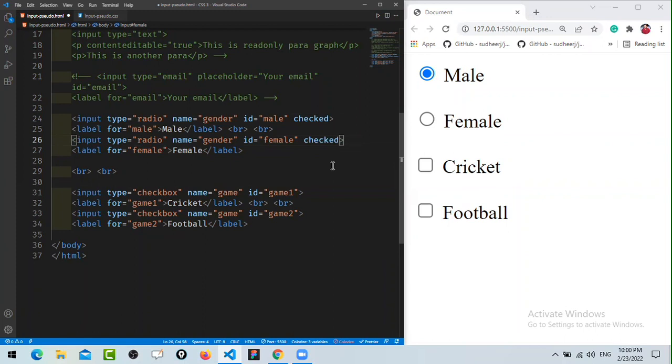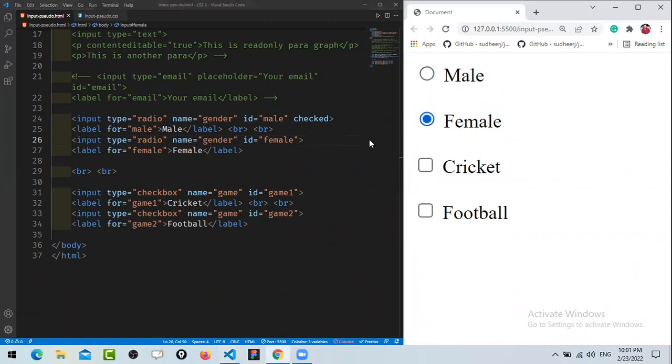We have seen this one: if we apply the same attribute to two radio buttons from the same group, what will happen? Will the first one work or the last one? The last one will work. Yes. See, it is going to override this one. That you have to remember. So always use only one default for radio buttons. Okay, so here the default selected one is male.